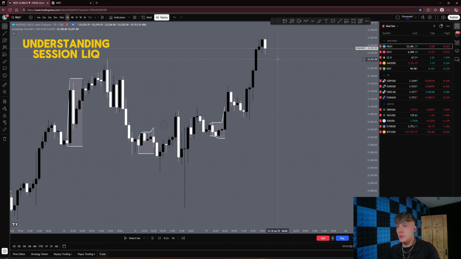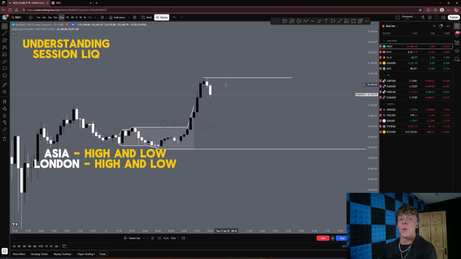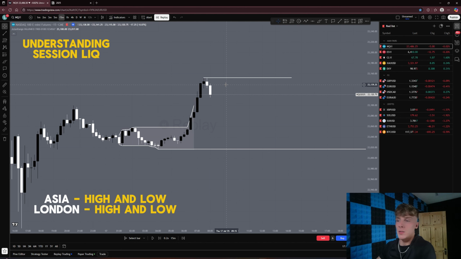Now, more specifically, we actually use session-based liquidity. What I mean by session-based liquidity is this. You can see here that we have the Asia high and we have the Asia low. So these are two liquidity points. As soon as London has come in, you can see that price has ended up taking the Asia high and then it's created a new high. So this is where liquidity lies. We understand liquidity lies at highs and lows. Now, if we just play price out, let's watch what happens.